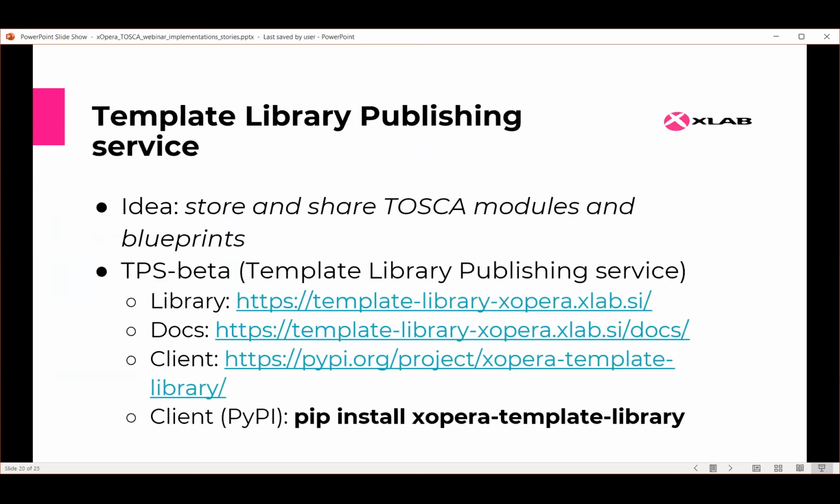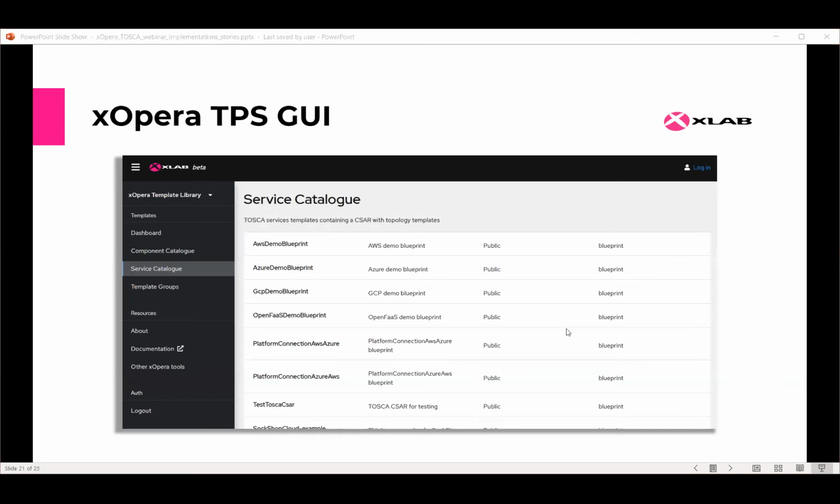The idea is also that in the template library publishing system, you can have your own private blueprints. Here is also some screenshot of the xOpera TPS, where you can see the service catalog and the services that are available, that are also available through the xOpera SaaS.